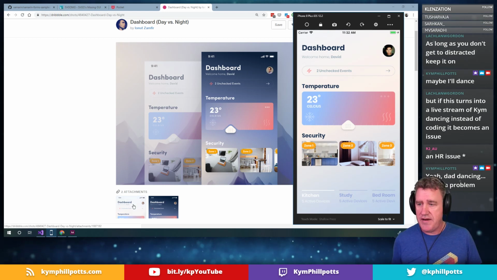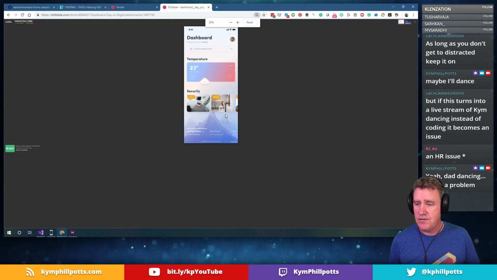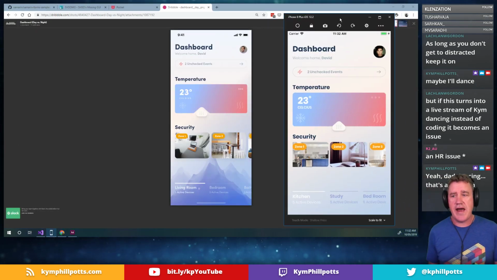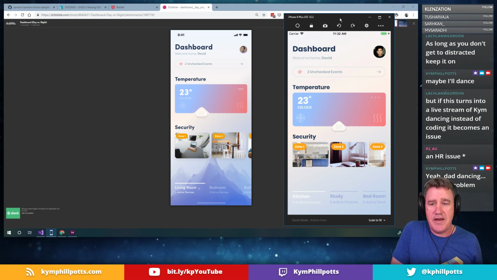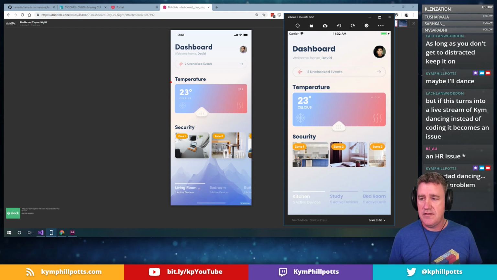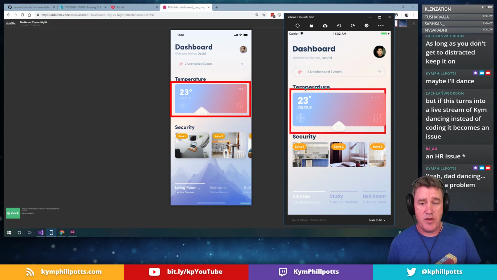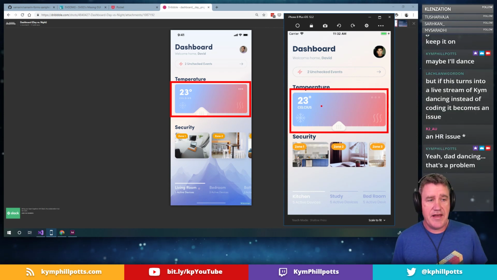It's not too bad if we have a look at that particular page, for example. We've basically got it there. But what I wanted to play around with today was Skia, to try and create this temperature section that we have here. Go and do that in Skia, because at the moment this is basically some images that I've got going on here. So that's what I'm going to try.